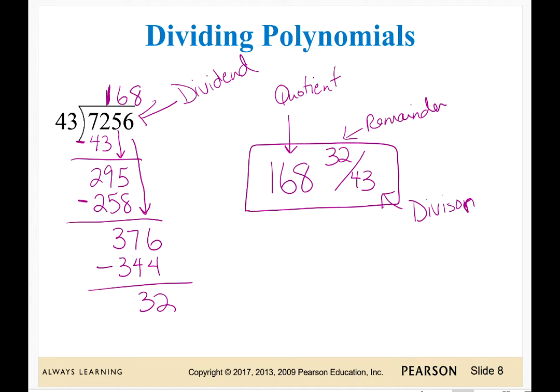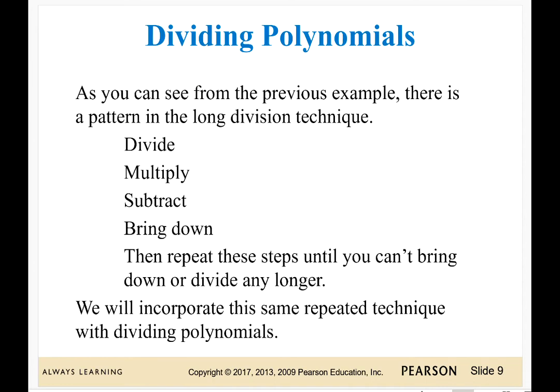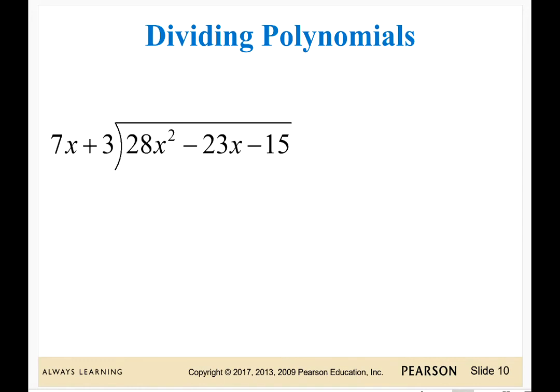If you do need to practice some long division with just numbers, I would highly recommend that you do that. Just go on YouTube, type in long division, and like 28,000 videos will pop up. So go ahead and do some work with that first before you continue on with this section. But again, the technique is pretty much the same. You divide, you multiply that number by the divisor, you write that down, then you do the subtraction, and then you bring down the next step. So it's very repetitive when you do long division. And we are going to do the same thing when we're dividing polynomials. We are going to do long division. There are a couple of tweaks, though, that you have to make sure you're aware of. So we will talk about those as we go through the examples.